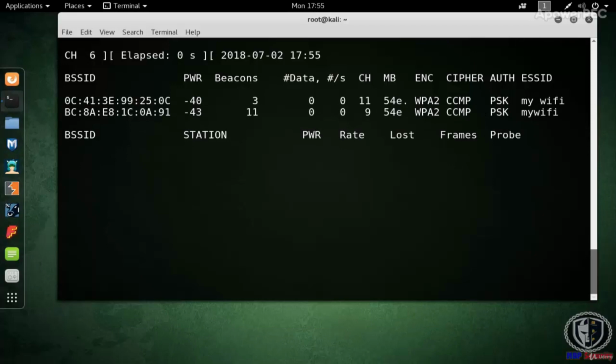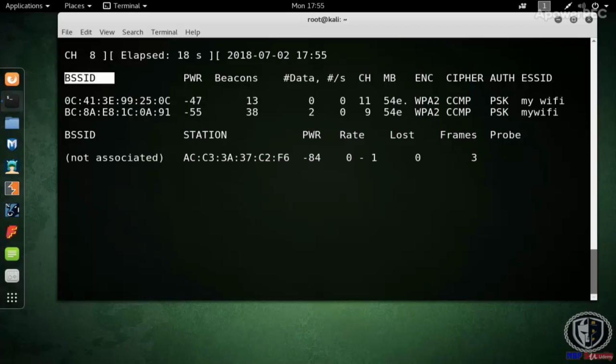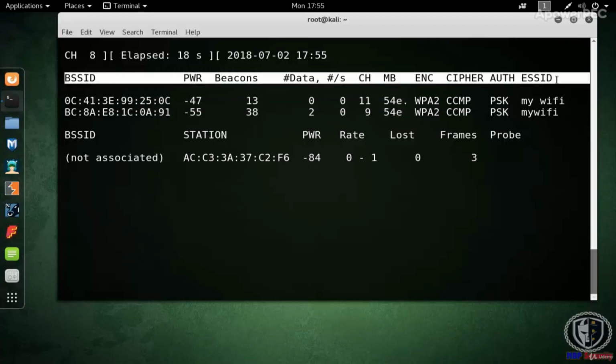As we can see, AirDumpNG displays all of the APs within range, their BSSID, their power, the number of beacon frames, the number of data packets, the channel, the speed, the encryption method, the type of cipher used, the authentication method used, and finally the ESSID. Note that for our purposes of hacking Wi-Fi, the most important fields will be the BSSID and the channel.